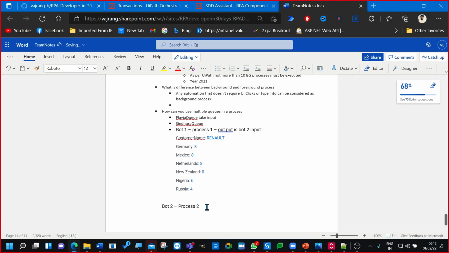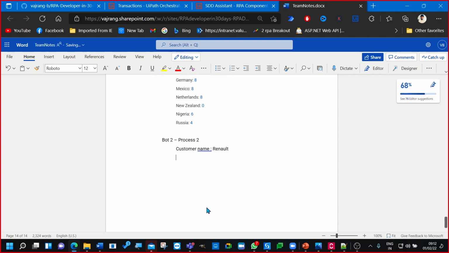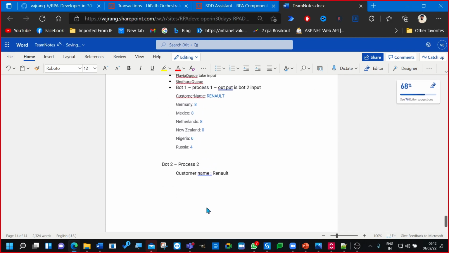What can be the input? The customer names can still be the same, can be Renault. And here we need to mention that Germany 8 items are created. So for Germany, instead of the 8, it will be success.